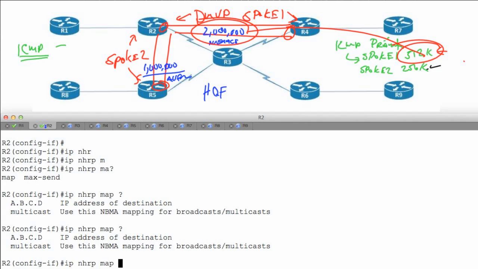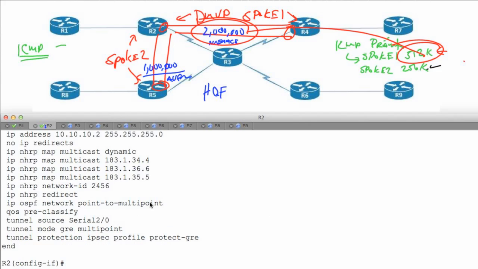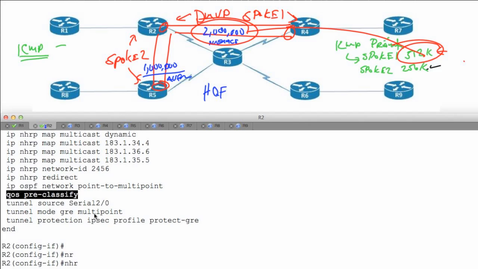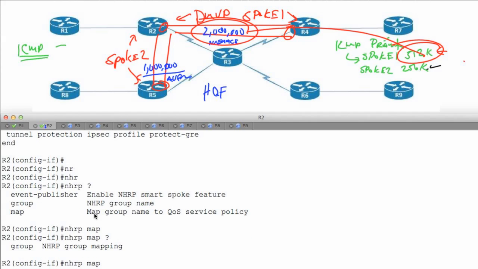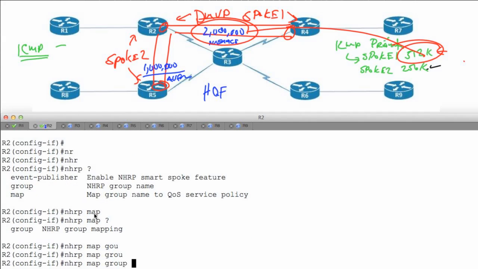It's not going to allow me to specify the group. What did I do wrong? QoS pre-classify is in place. NHRP map. Sorry, losing my mind. Thanks, Mike.